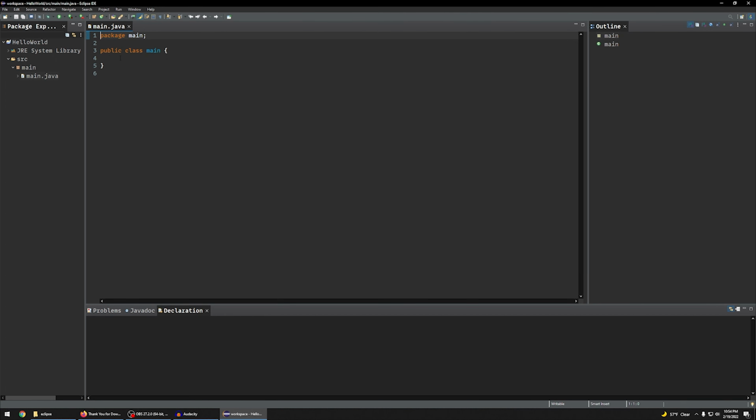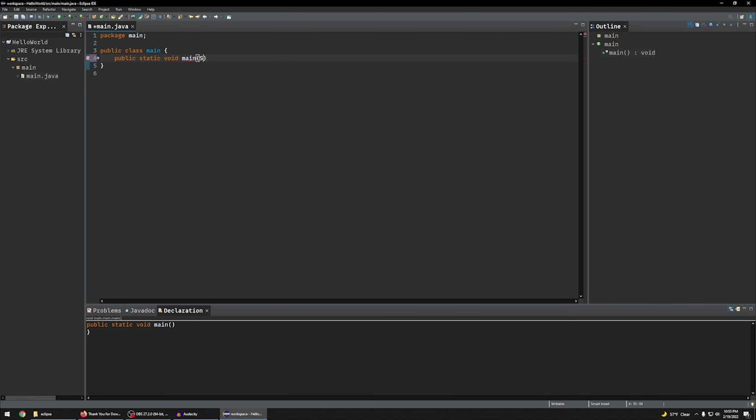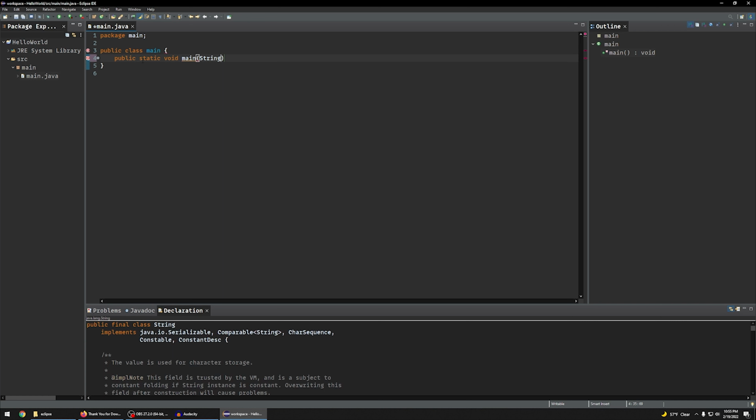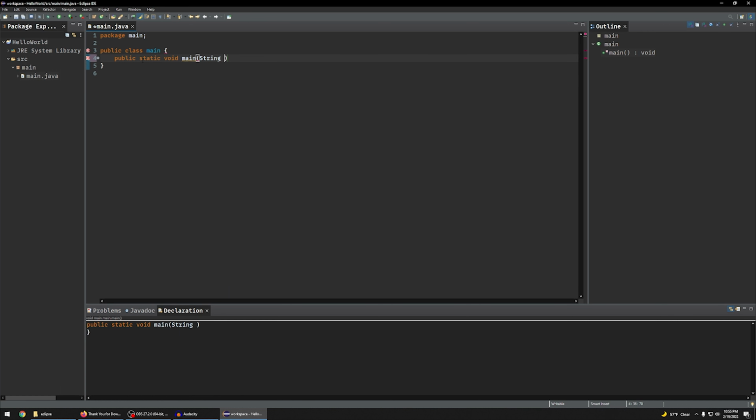And under this public class main, I'm going to tab it out and type in public static void main. In parentheses, I'm going to type in String with a capital S, and then have two brackets and then args. And then finally, I'm going to have opening and closing curly braces.